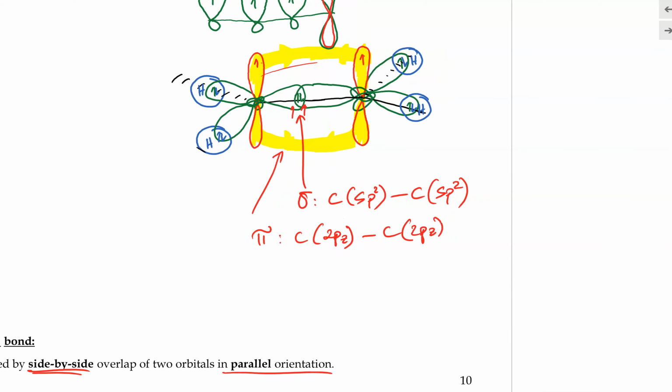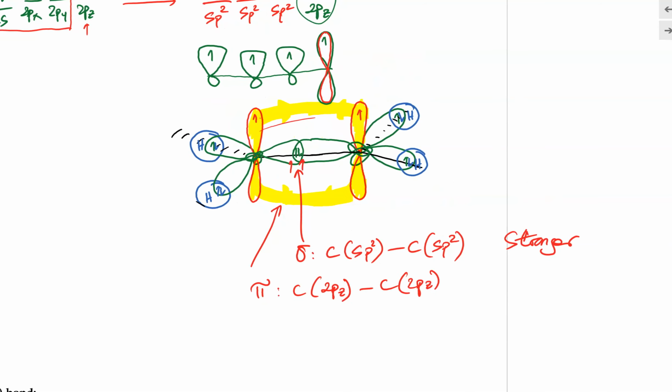Okay, and as you can imagine, in comparison between a sigma bond and a pi bond, the sigma bond is basically stronger compared to a pi bond. The reason is that in the case of the sigma bond, the orbitals are actually touching each other end to end. So they basically meet and touch each other. And that's why they're stronger compared to another bond that is being produced over a distance. Okay, so please keep that in mind. Sigma bonds tend to be stronger compared to pi bonds. And overall, this is the structure of acetylene.